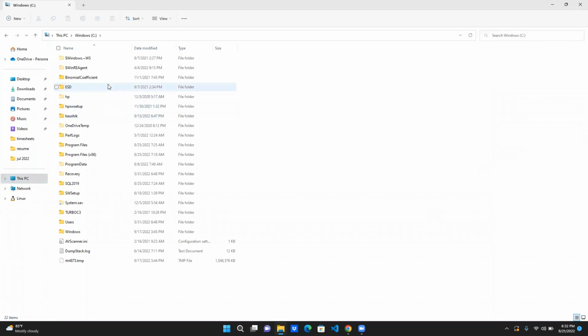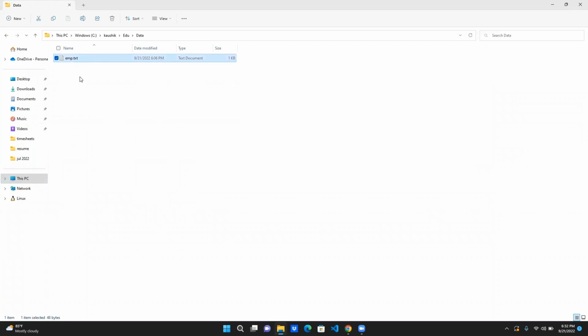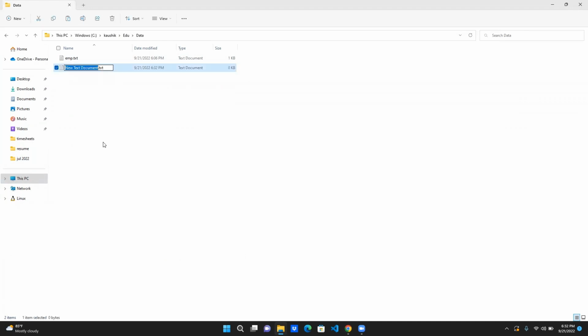Using ADF copy data, we will read all multiple files. It can be 2, it can be 200. With a single pipeline, we'll try to load. That's our target, our goal. Yes, you can rename this as India.txt. Rename. Okay, that's fine.